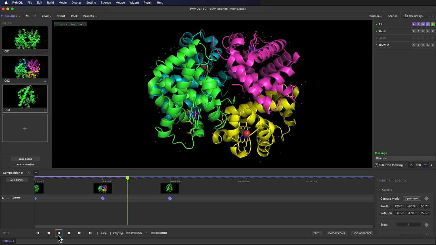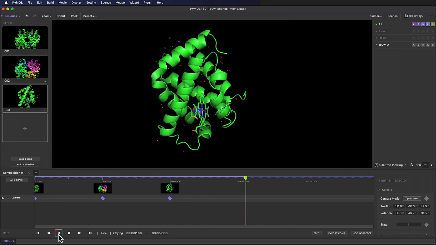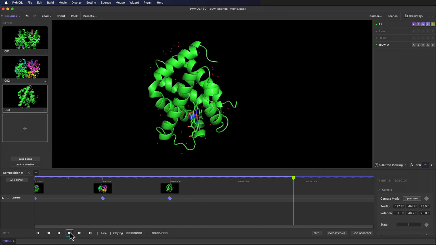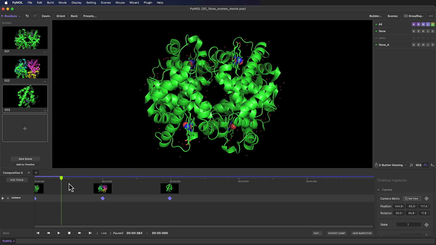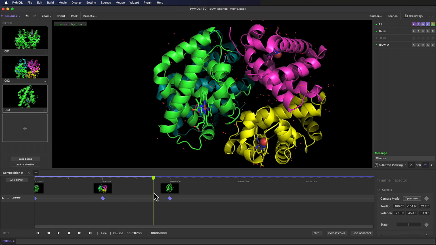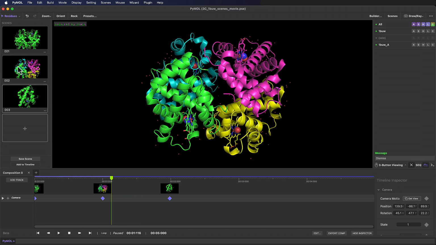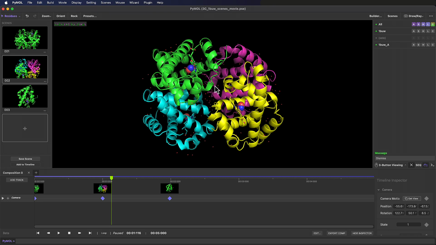The default interpolation between the scenes is linear, so the amount of motion that is taking place to move from one scene to another will depend on the workspace view or camera position for each of your saved scenes. I'm going to go back to my second scene and edit the view a little here. Then choose Update from the ellipsis menu to save the updated view.